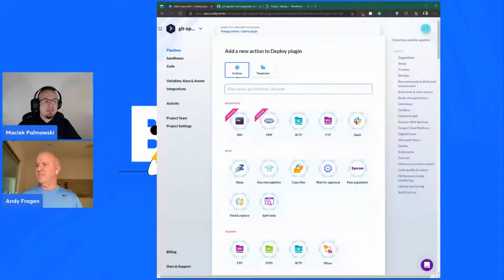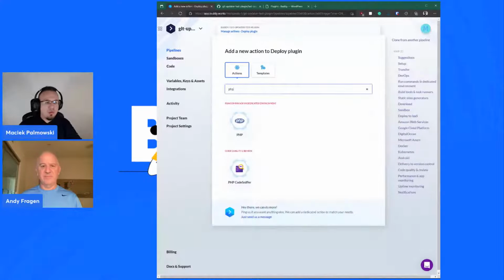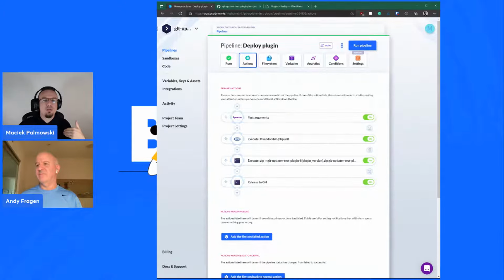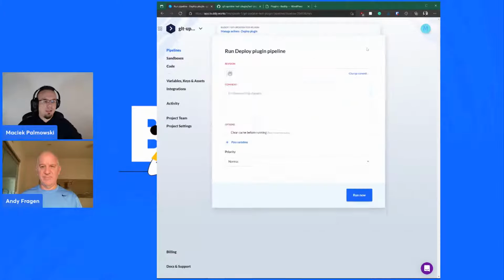We're gonna just install Composer because I already prepared all the files in the repository, and we're gonna just run composer test. It will just run PHPUnit and run all the tests that we need. So at this point, it should break and it should not release our plugin.